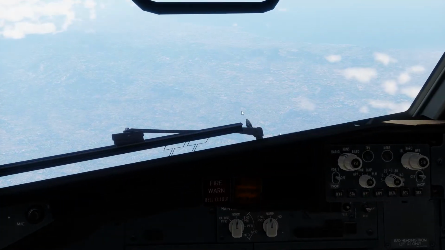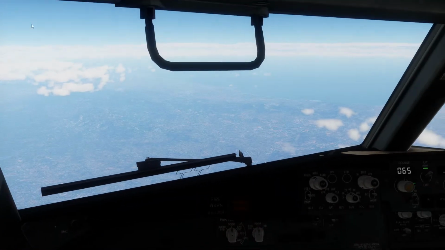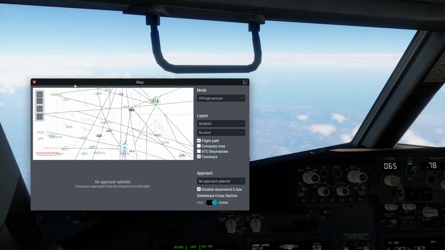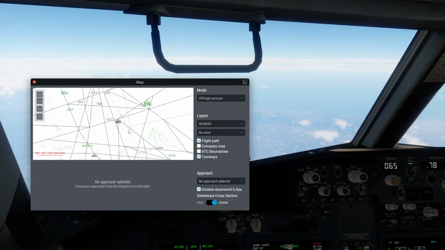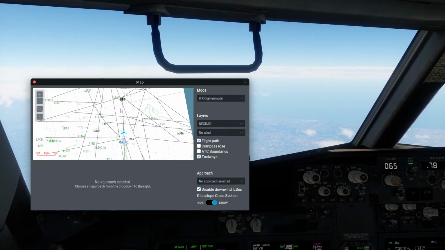There's assuming Barcelona. Hopefully the map has showed us the airport. Yeah. Nope. Not quite.